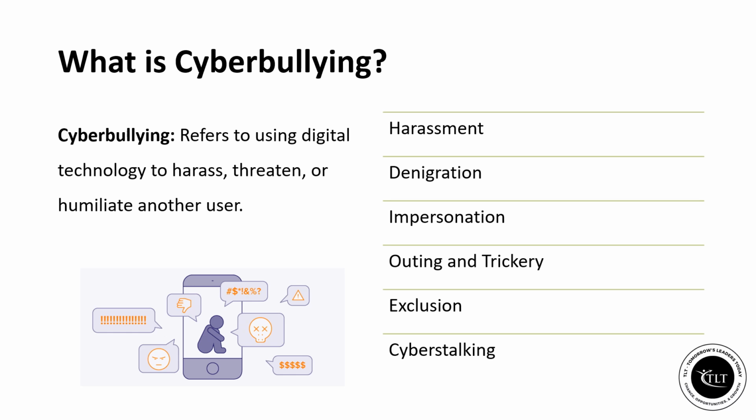Finally, cyberstalking in the context of cyberbullying refers to the use of digital technology to harass, intimidate, and repeatedly follow someone online. This persistent and intrusive behavior can create significant distress and fear in the victim. Unlike other forms of cyberbullying, cyberstalking is characterized by its repetitive nature and the stalker's intent to control or frighten the victim.